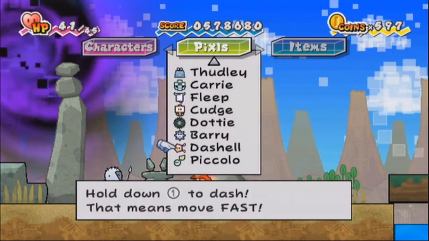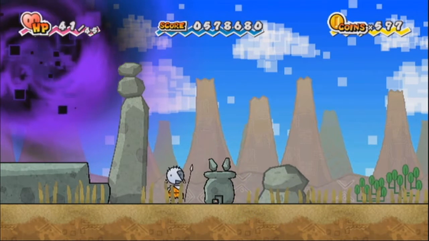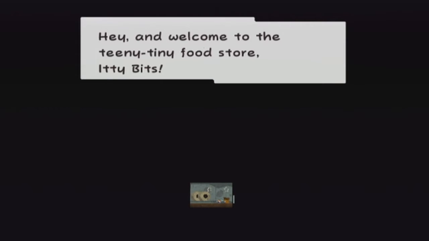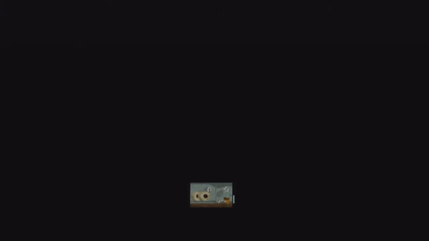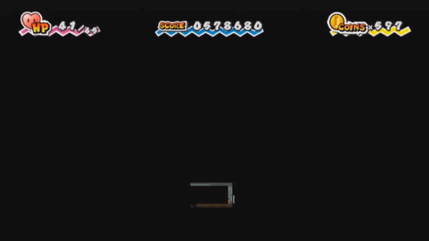Is this house actually worth anything of significance? Because there's actually a different reason why I came here. I remember the reason that you came here, but yeah, I don't remember if this house has anything in it or not. Oh, it's another Itsy Bitsy store. Huh. They sell Keel mangoes or mild cocoa beans. Don't you already have a ton of Keel mangoes?